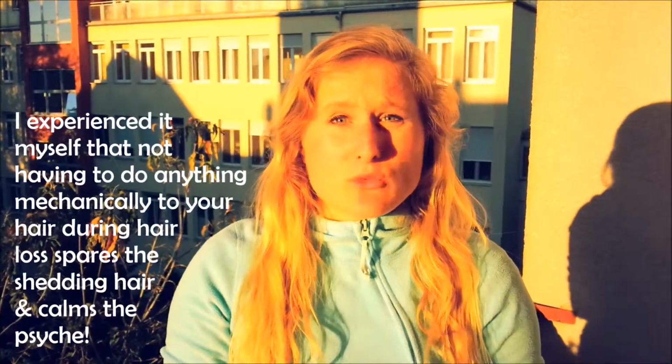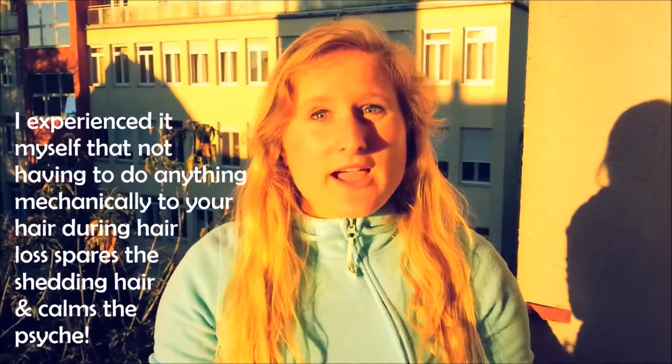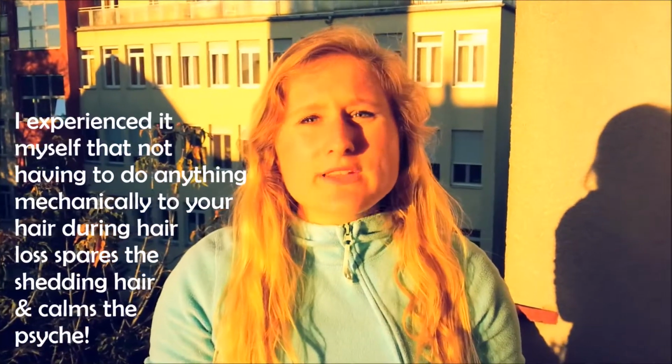I find it logical, and this is what the following method does. It doesn't strip off the hair and is very gentle. Stay tuned, and try it for yourself. Maybe if you have hair loss, I really recommend it. It's really gentle to your hair. Instead of washing it every day or every second day, you can wash it only twice a week. I also went for, I think 5 days was my longest, without my hair getting greasy.